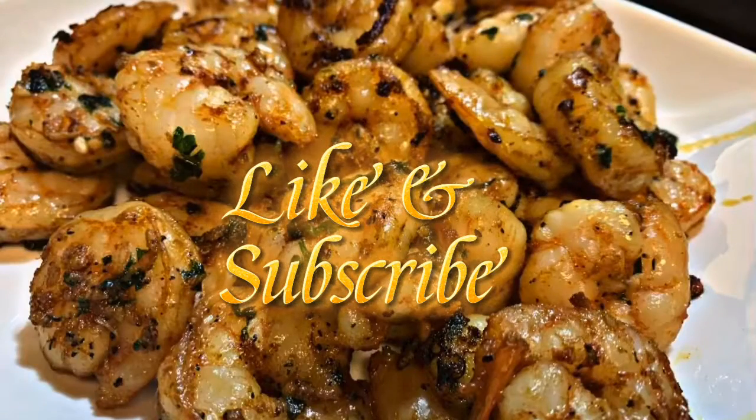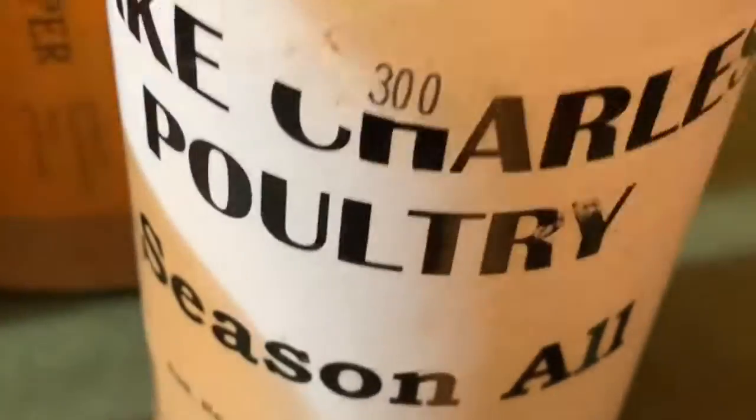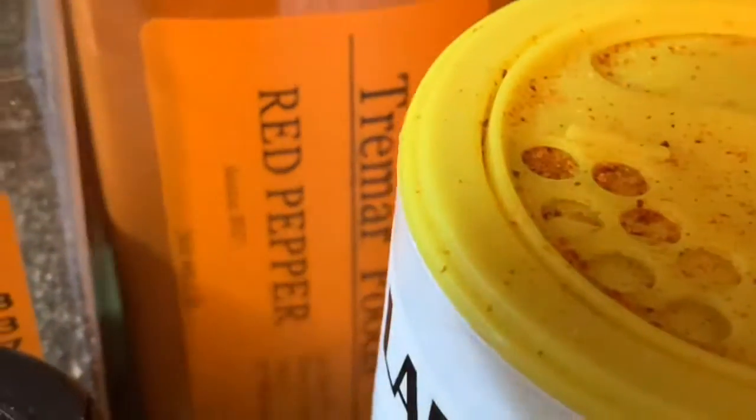Thanks for joining the Mink family, guys. You want to first start by soaking your shrimp — it's up to you on what size shrimp you would like. Then you need to prepare your seasoning. I use thon leaves, paprika, regular seasoning, red pepper, and black pepper. Now you can season it however you like — you're seasoning your salmon in the can.